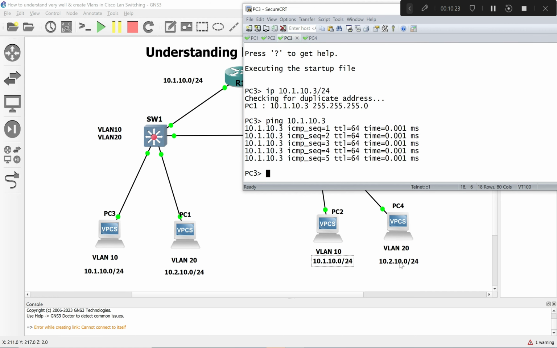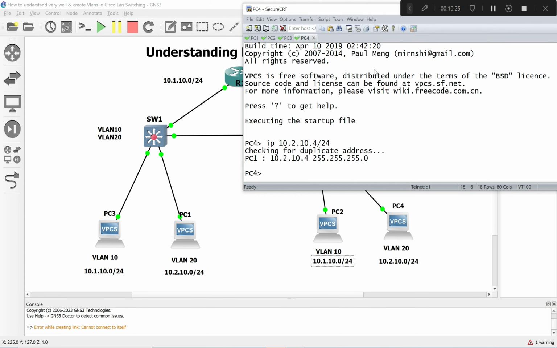Successful. PC4, which is VLAN 20, ping 10.2.10.4, successful.